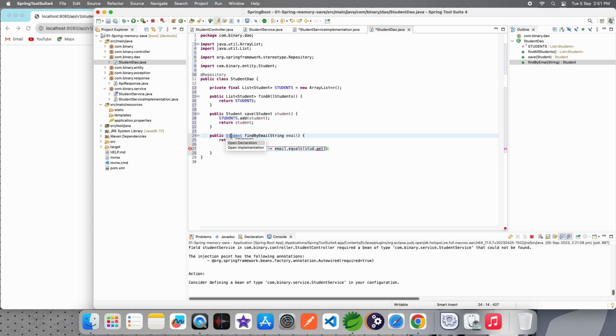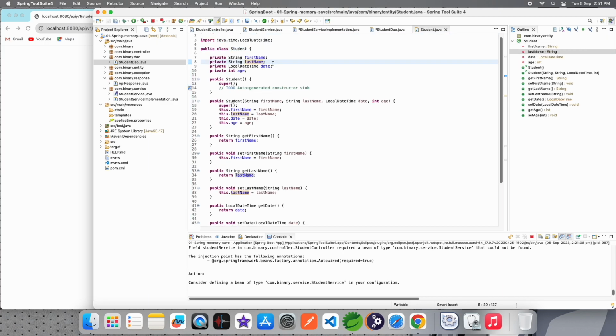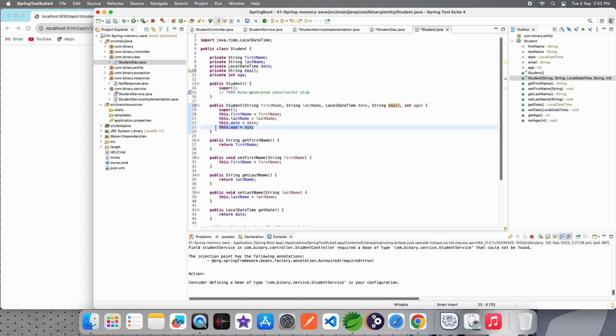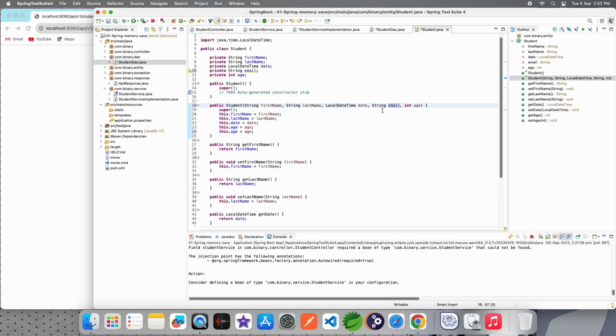So yeah, my method is not returning because here I didn't write the variable name email, and we can also write email in the constructor. If you're using getter setter, then a parameterized constructor is not useful for you, but for the sake of structure you can also define it here.